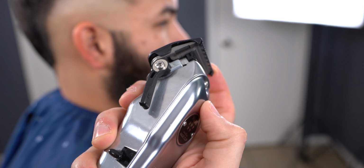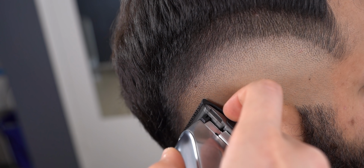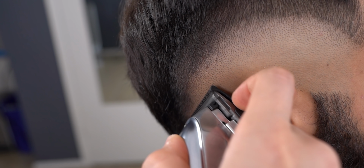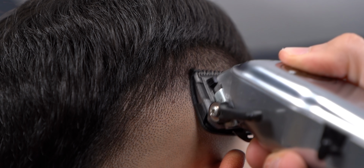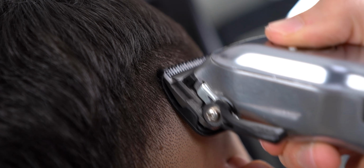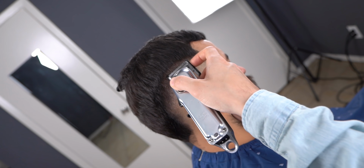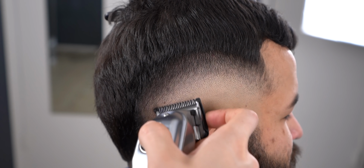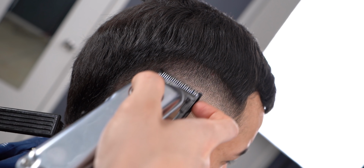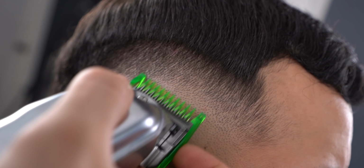With your 1/2 guard halfway open, make a 1/2 inch guideline. Fully open up your lever now and hit it a 1/4 inch above. If you happen to see any line above this step, play around with the number 1 to remove it, again only using corners.